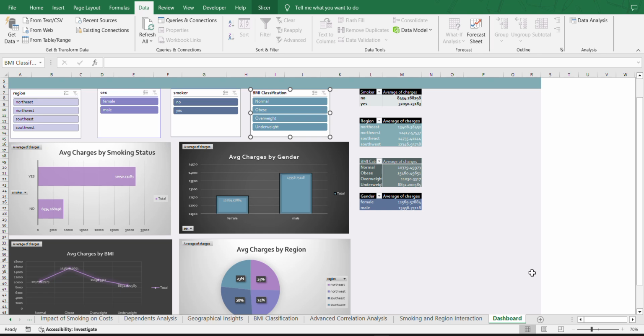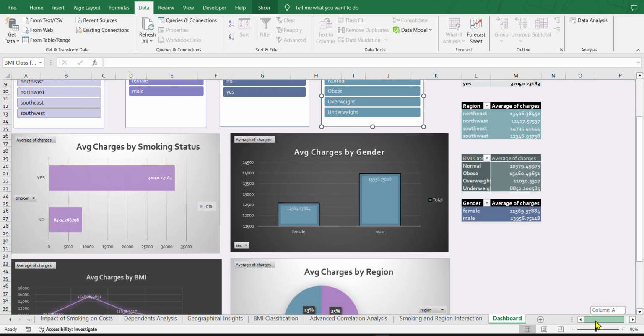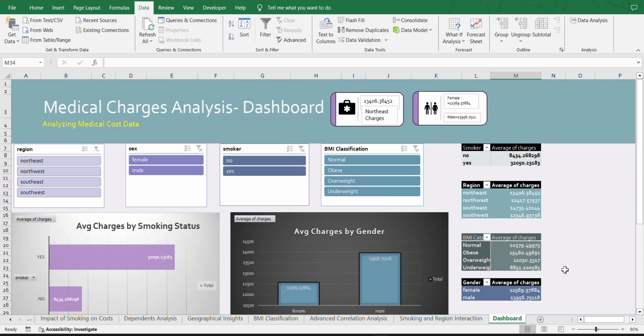So this is the dashboard by which you can get an idea of what is happening with your data, or what the key insights of your data are. You can apply filters to filter out the data and find a trend in your data, for example which region has more smokers, so that you can analyze that region.